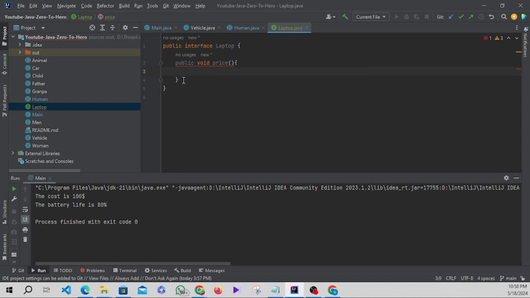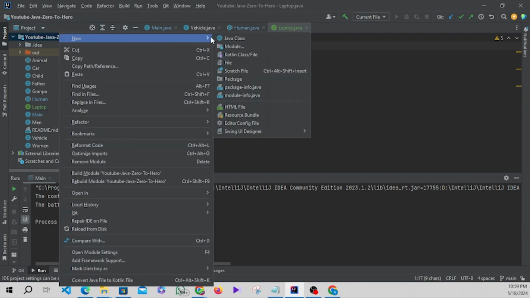So let's clear this one and make it abstract, and let's create another method and let's call it battery. Now we have created another method, but both of these methods are abstract methods because we are using them in an interface.